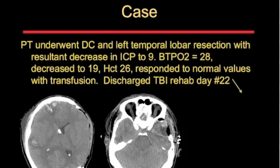But to Jamie's point about the therapeutic intensity level, I think that's a major point, because once the surgery is done, the aggressiveness of the ICU care can oftentimes be dropped way back. But obviously, surgical blood loss and traumatic blood loss needs to be taken into account. And I think that the PbTO2 is going to help drive our understanding of what appropriate transfusion thresholds for TBI patients, separate from critical care patients in general, is going to be.